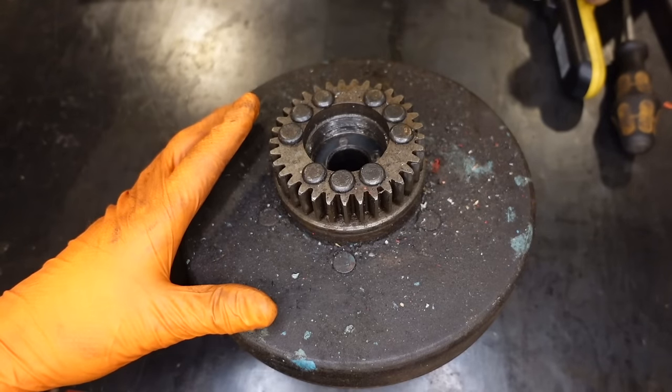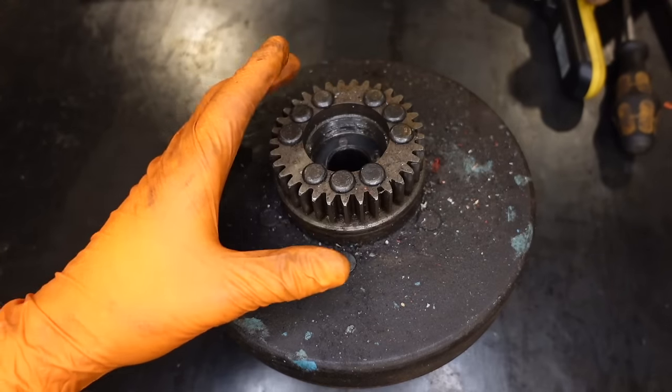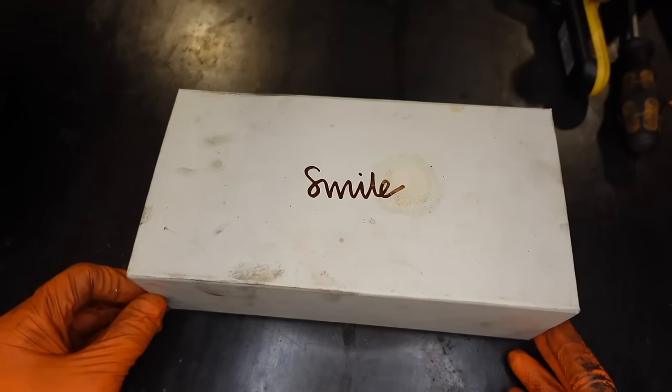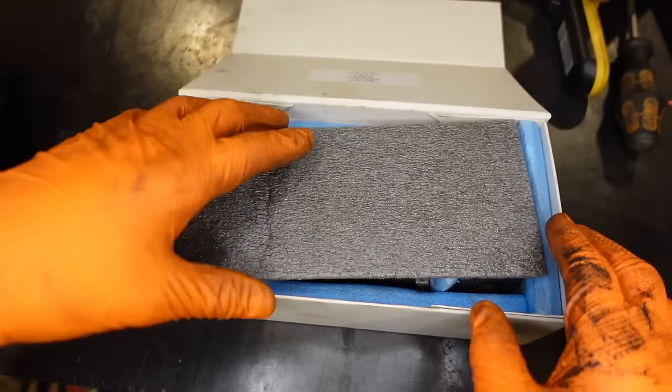I'm about to strip the clutch assembly for my Ransomes. This is what drives it. But to do this, you need a tool. This is said tool, but this is borrowed from Neil Jarrett there.